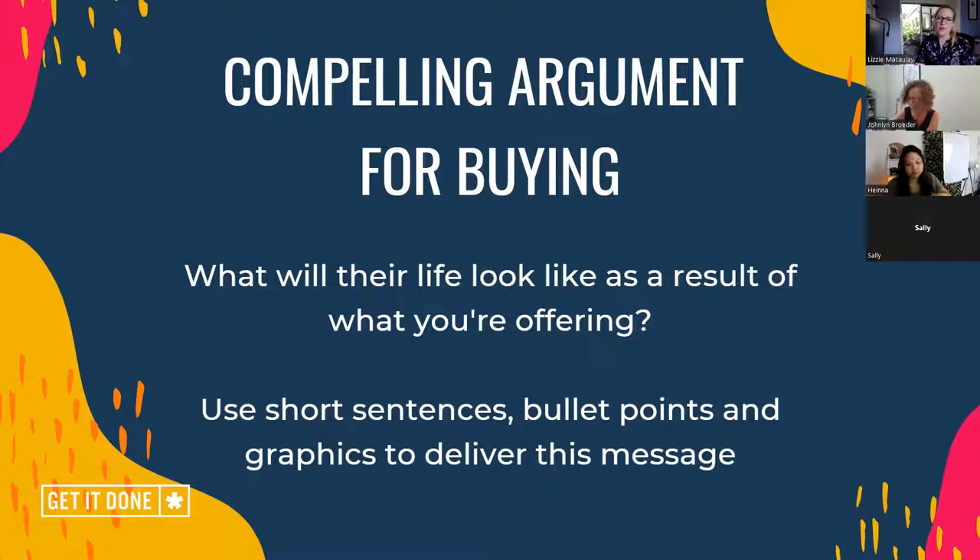Content should be compelling and accurate with just enough words to get the point across. The more concise and direct you are, the more likely your customer will be to stay engaged with the material. It's really about quality rather than quantity — we want to get as much information in there as possible without losing the audience. It doesn't need to be clever either. A lot of people get stuck developing copy that is very professional and very fancy. My answer to that — and Hannah, Jonalyn, and Sally will know this from working with me — is just be yourself. Speak how you would speak. Write how you would speak, and don't try to be something you're not, because that comes across.